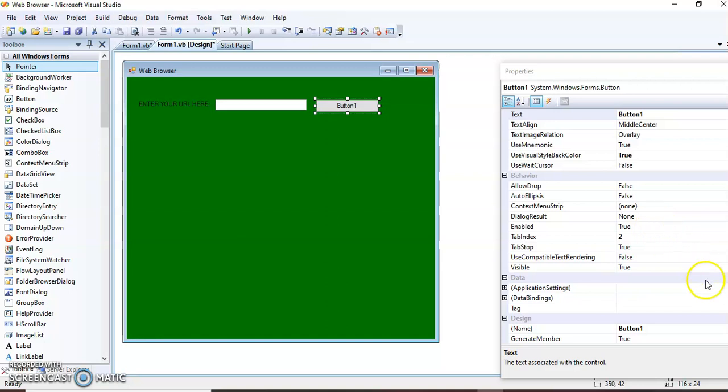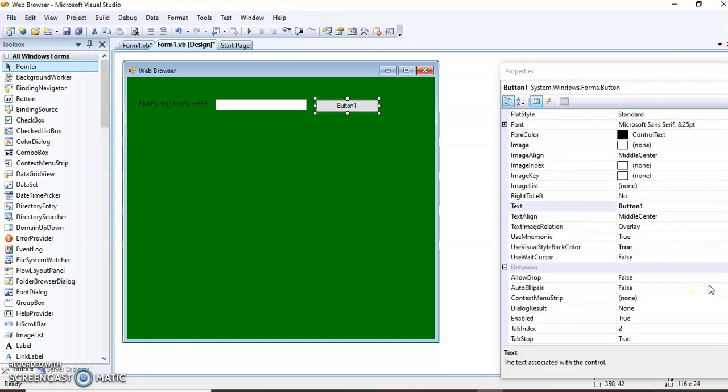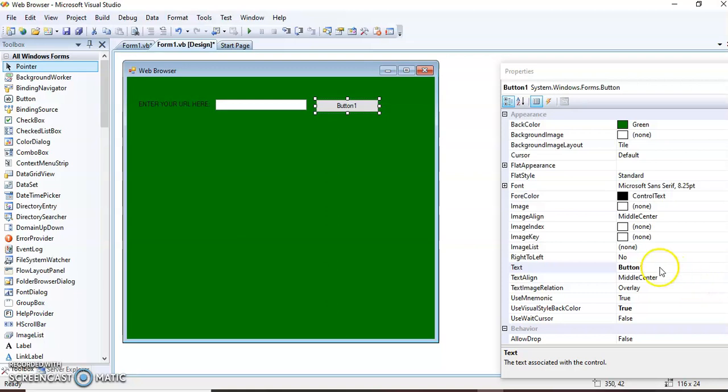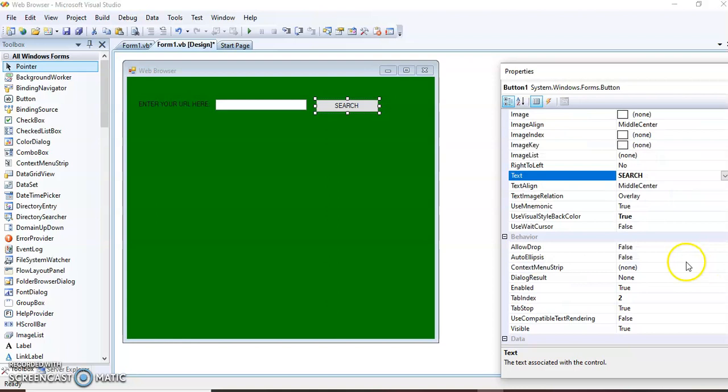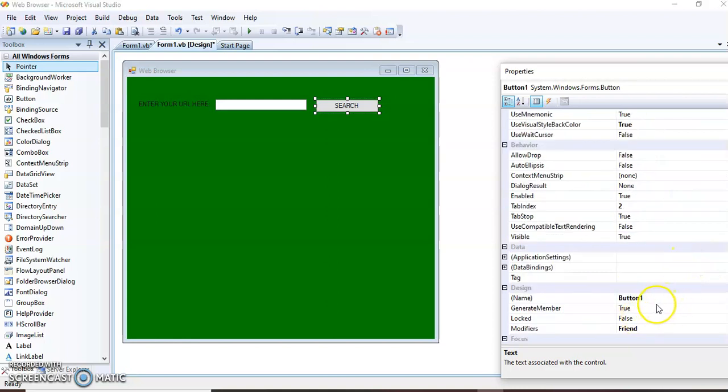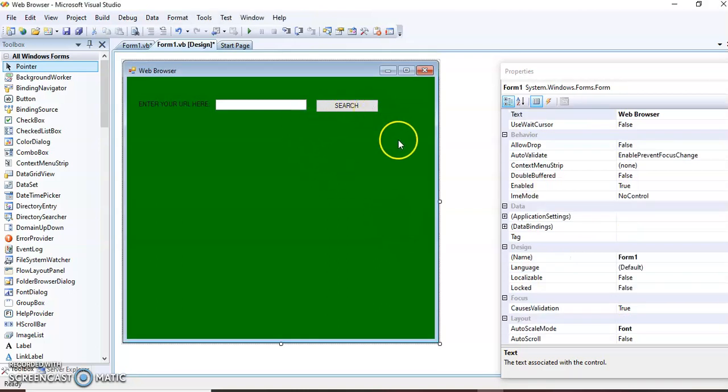We're going to set the property of our button. For the text, we're going to change the caption Button1 into Search. And for the name, we'll just accept the name of the button, Button1.